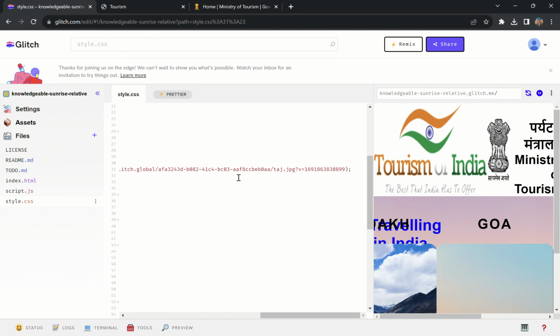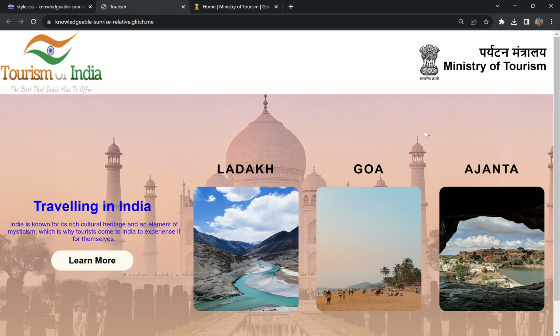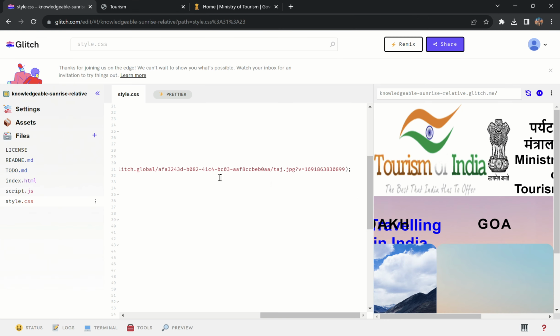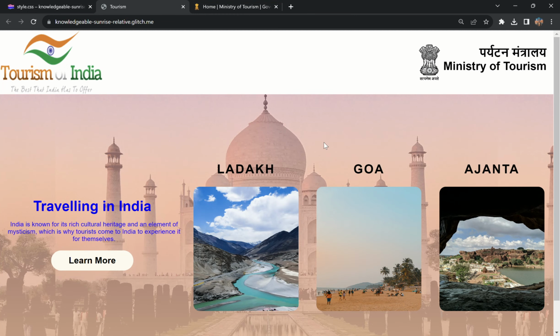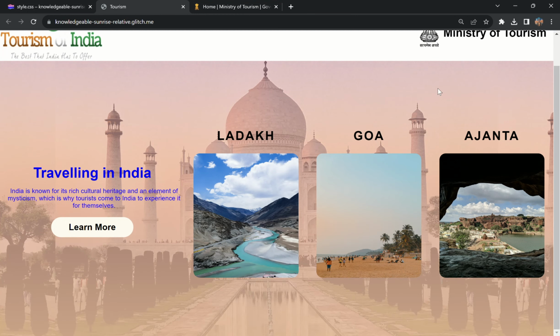The background image link is generated when we put it here. Here we put a background image, and we put a gradient color on it.